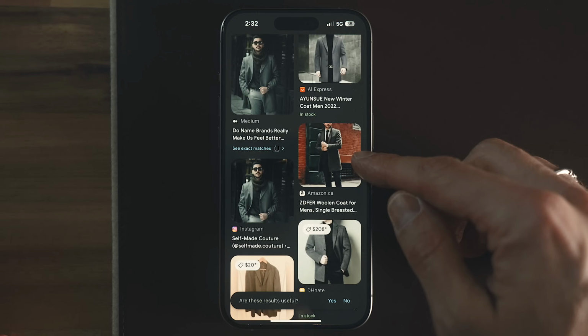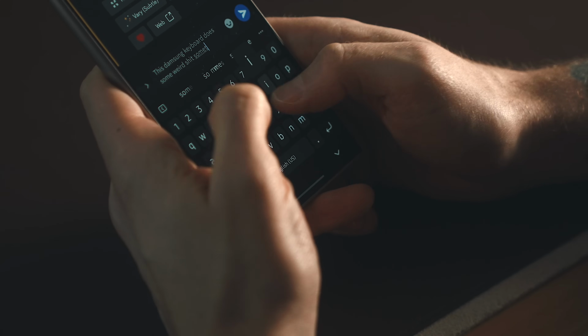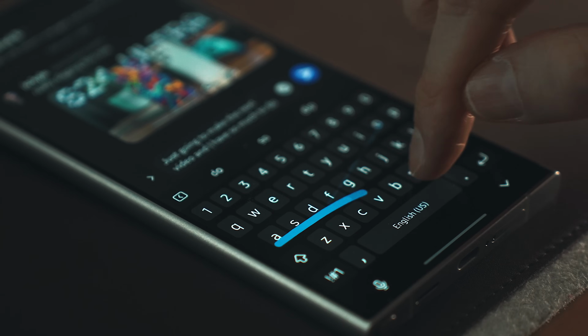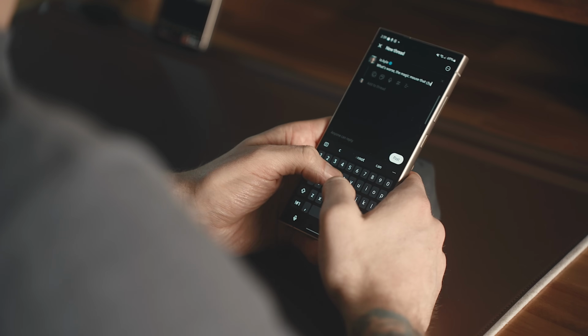That being said, the S24 Ultra has its own issues with software. I'm not a fan of the stock keyboard, and I know I'm not the only one. The swipe functionality just doesn't work quite as good as iOS, and a lot of folks that I know have been cursing out mistyping things on the S24 Ultra. It's not the end of the world, but it can get annoying.